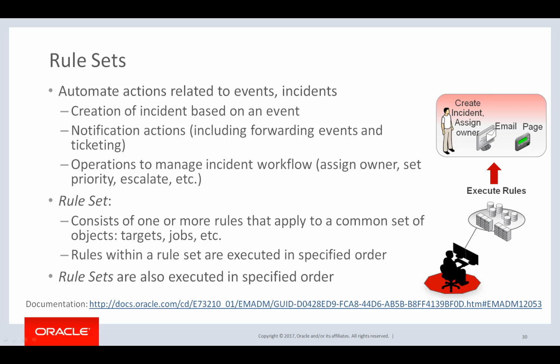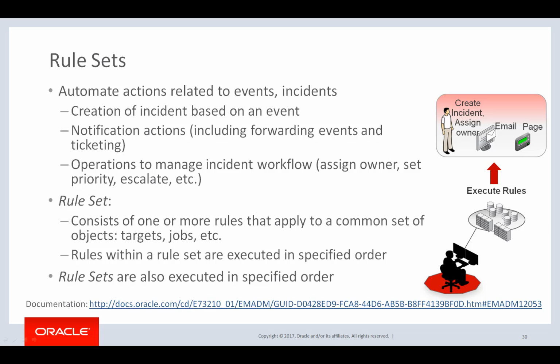Private rule sets can be created by anyone and should be used when an administrator wants to be notified about something. The only action a private rule set can perform is to send email to the rule set owner. Enterprise rule sets require the Create Enterprise Rule Set privilege. Enterprise rule sets should be used to implement operational practices within your IT organization, such as automating tasks and notifications.